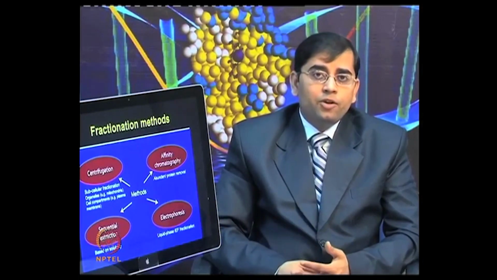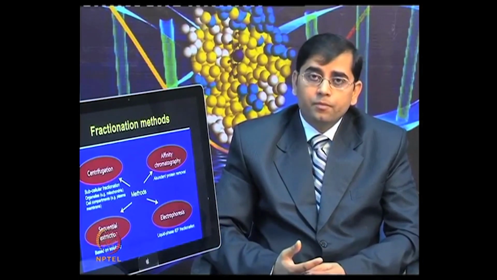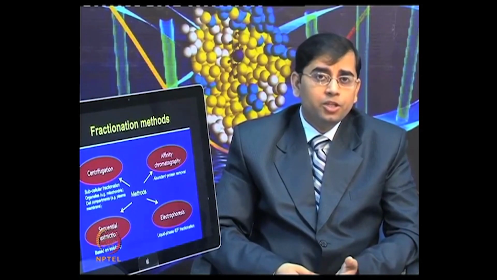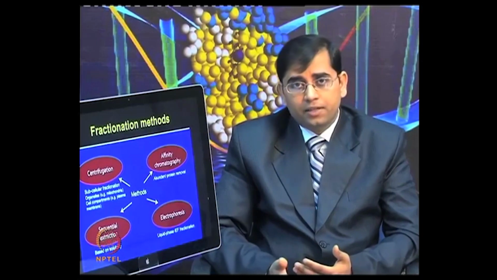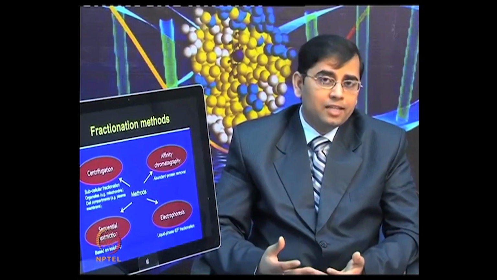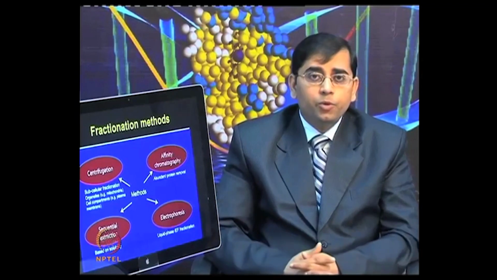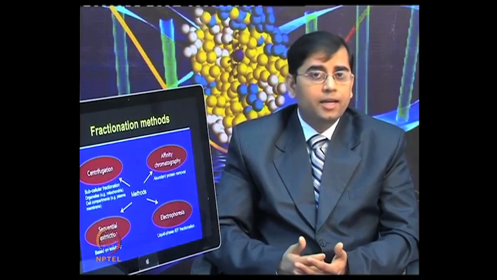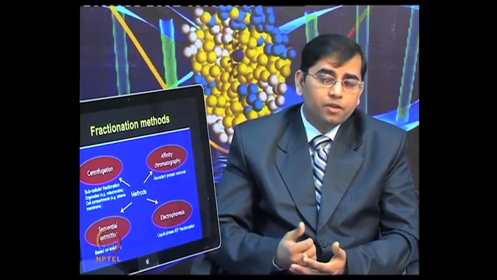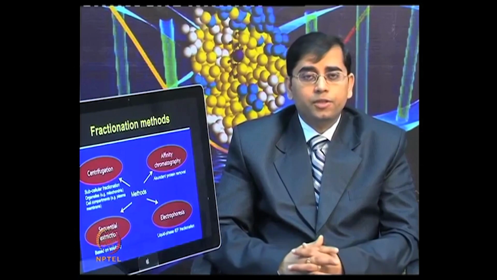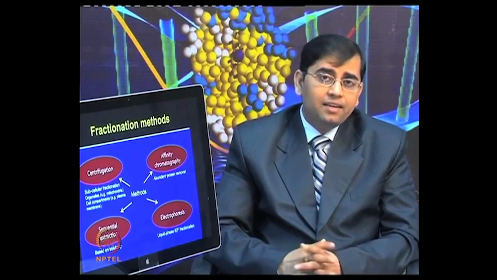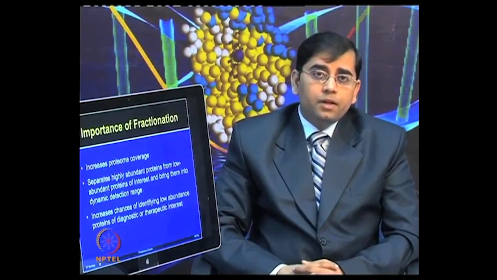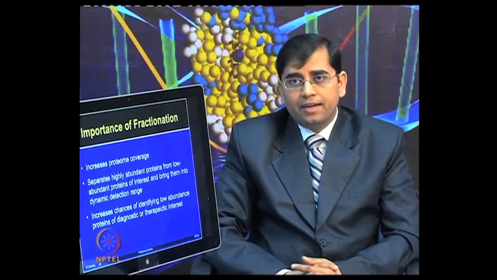In the next lectures, when I talk about specific gel-based and gel-free techniques, I will describe a new method being used, off-gel fractionation, which simplifies this step of separating proteins based on their isoelectric point in liquid phase. One can collect the fractions of different pI ranges and then further perform the proteomic analysis. So, we have talked about different fractionation strategies.